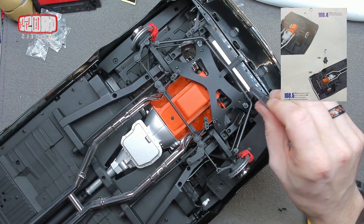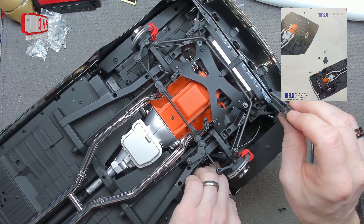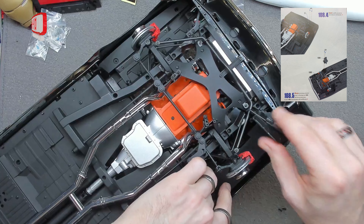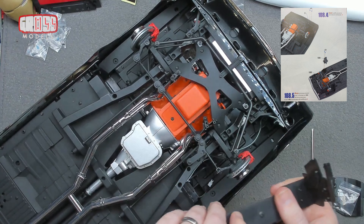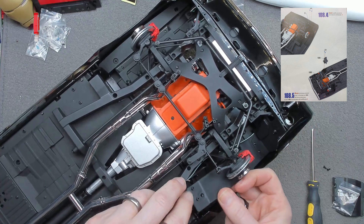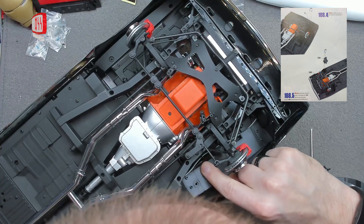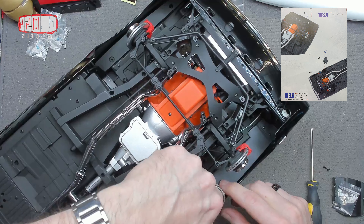It's going to take a little bit of figuring out the angle to get this in there. Let's get that wire just out of the way. I can see the screw hole down there where the end of this has got to go. That's got to go in there — not easy, not easy. I'm sure there is an easy way but it doesn't really tell me the easy way. It just says get it in position and screw it together. We can bend it a little bit, flex it a little bit — get the wires out of the way.